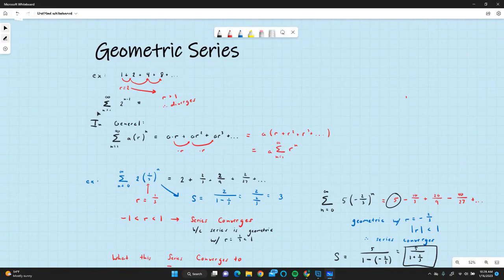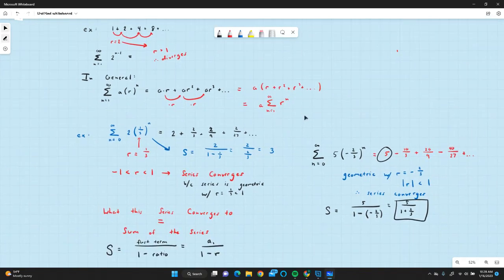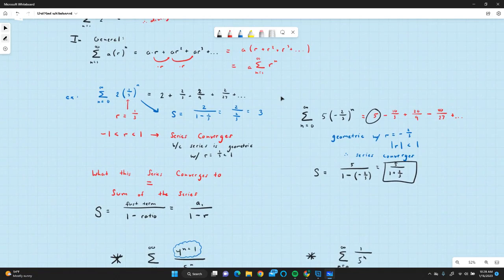I can write it this way using sigma notation. That would generate this series. So in general, we recognize an infinite geometric series as having this kind of form where you have a coefficient, you have a ratio raised to a power. That would generate this series, which, a little trick, if you can factor the a out, then you can throw it in front of the series. So a lot of times, just like with integrals, if there's a coefficient, you can move it in front. And you'll get the same exact solution as you would if you tried to find the sum of this one versus this one.